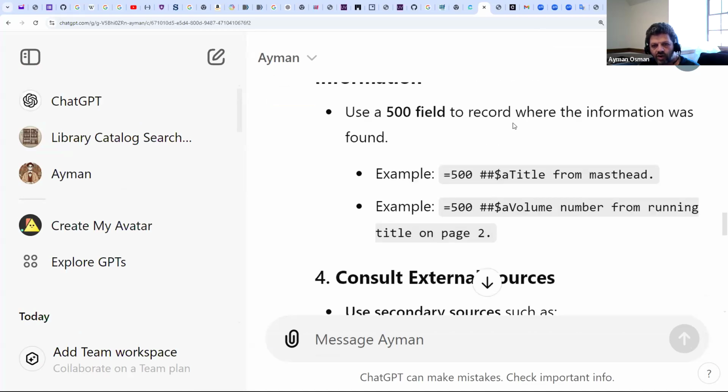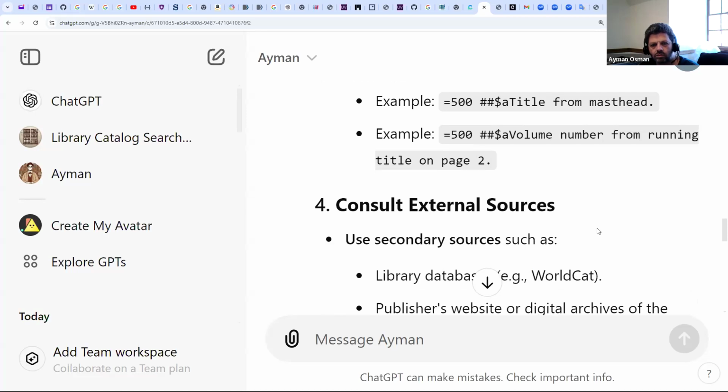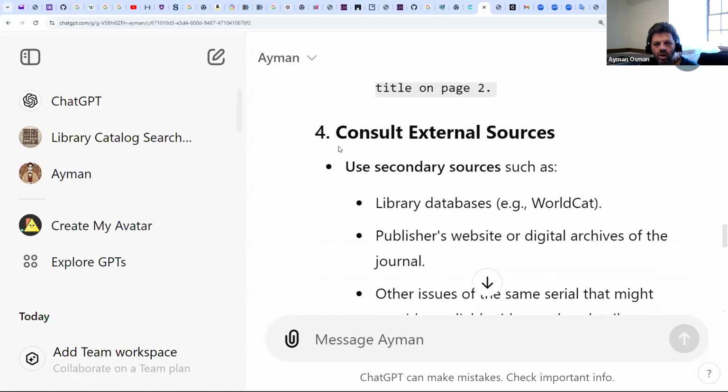Use a 500 field to record where the information was found. Example, 500, title from masthead, which is correct. 500, another example, volume number from running title on page 2. This one is a matter of discussion.